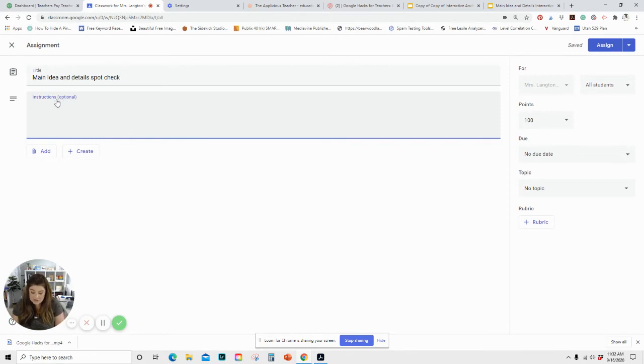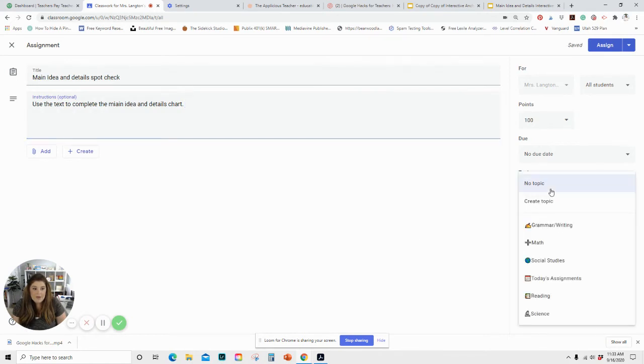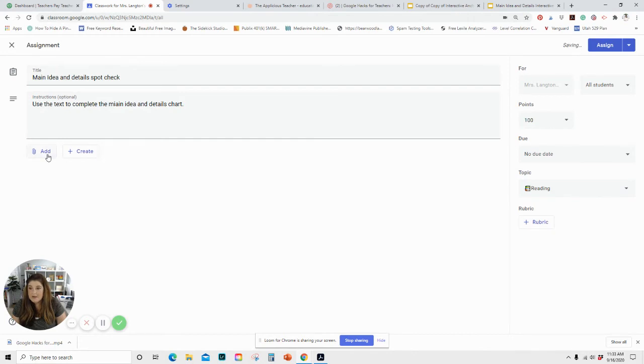Okay, so under instructions, I'm going to say use the text to complete main idea and details chart. I'm going to put it under my reading topic, and then I'm going to click Add.